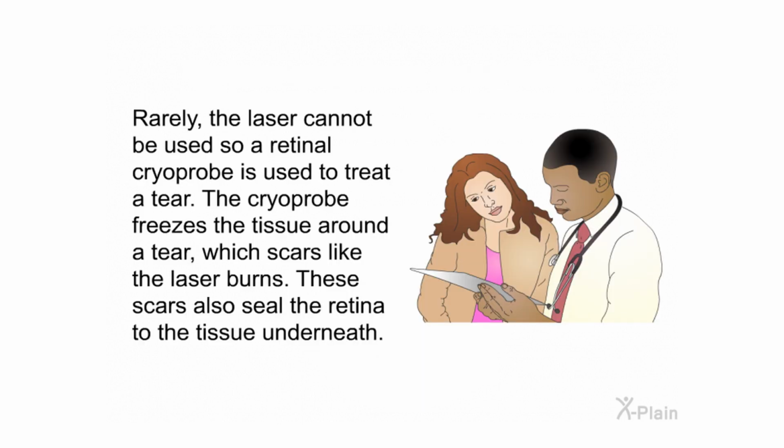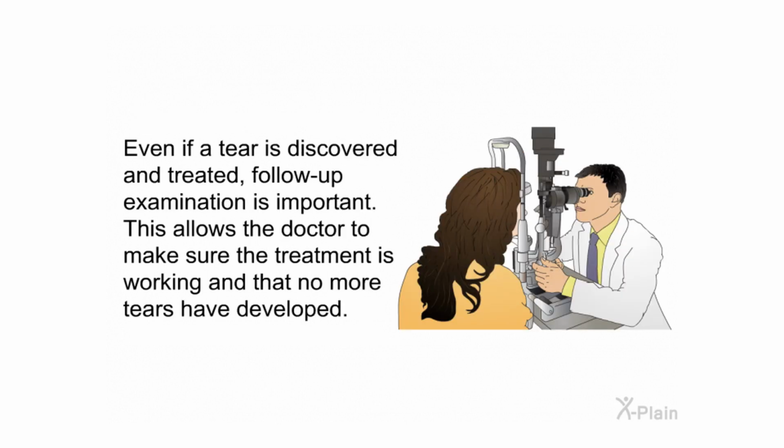Rarely, the laser cannot be used, so a retinal cryoprobe is used to treat a tear. The cryoprobe freezes the tissue around a tear, which scars like the laser burns. These scars also seal the retina to the tissue underneath. Even if a tear is discovered and treated, follow-up examination is important. This allows the doctor to make sure the treatment is working and that no more tears have developed.